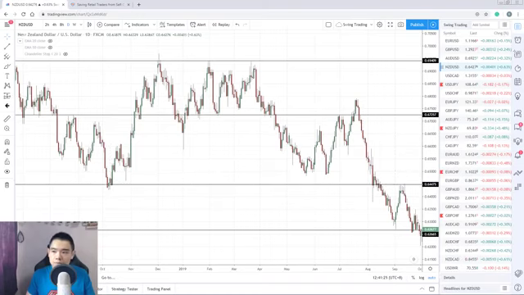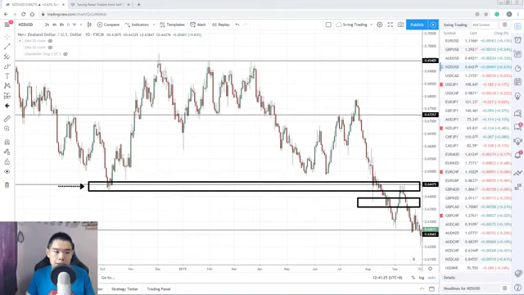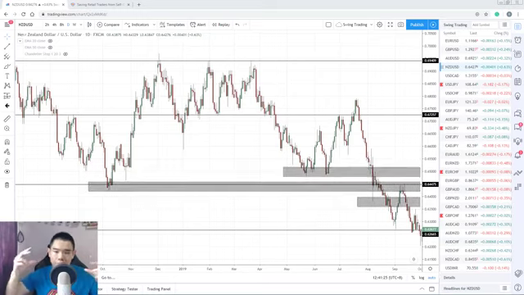But here's the thing: if you trade live, you will always be wondering, will the market retest this? Maybe it could retest this previous swing high that could act as resistance. It could retest this previous support that could act as resistance. Or it could even retrace deeper and retest this previous area of support that could act as resistance. So you can see that there are a lot of possibilities when you're trading in the live markets.